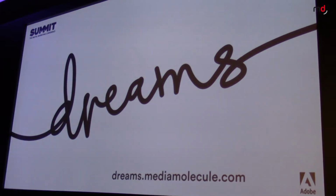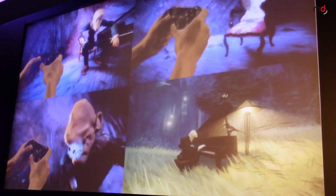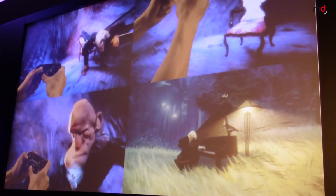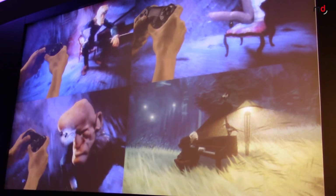But from a UI perspective, an example from Project Dreams, I don't know if anyone knows Dreams, but it's in development by our team Media Molecule, who made Little Big Planet and Tearaway. They're a fantastic team, and Dreams is a really fascinating project. It's a creation tool where gamers can create a character, or a scene, or music as well. And with those things, they could create a game or even an animated film. Here's a little intro to what Dreams is.